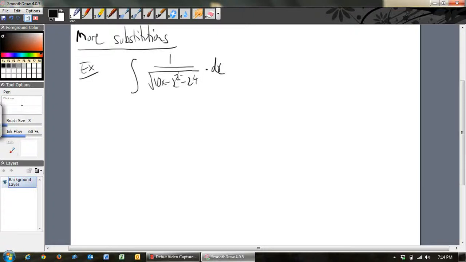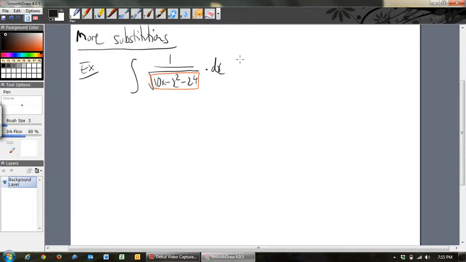So let's look at a substitution. We've got an inside function down here. What's the derivative of that? The derivative will be negative 2x plus 10. That doesn't appear on the top line of this integral, so that doesn't help us either. What we can do with quadratics is complete the square. That gives us another inside function that might help us take the antiderivative.